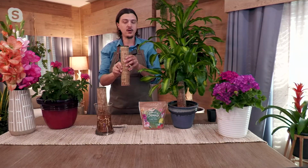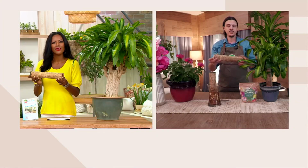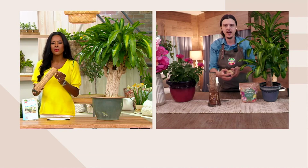So what's unique about this tree is, even though it's been cut into pieces, each piece can be replanted. So what you're getting is 20 years old already from the get-go. And so it's got a lot of energy stored inside here. And we've waxed both ends to keep all the moisture in so it stays alive. When you get this home out of the box, you're going to see this wax end with red here. The other end has a green.